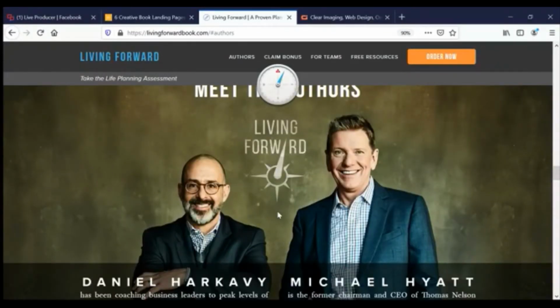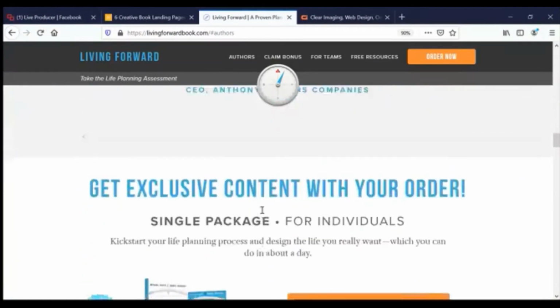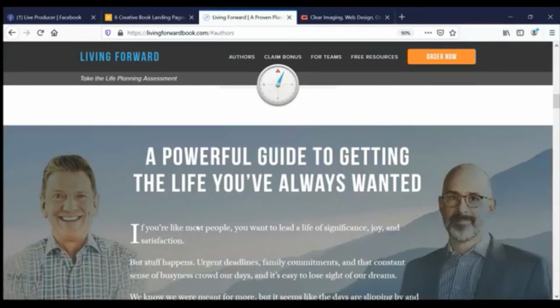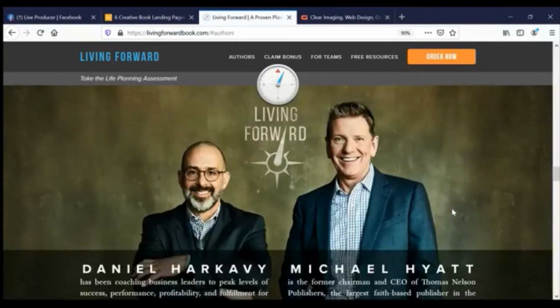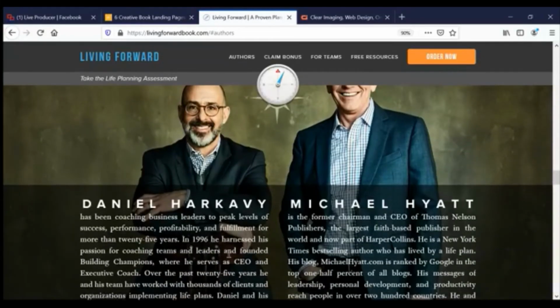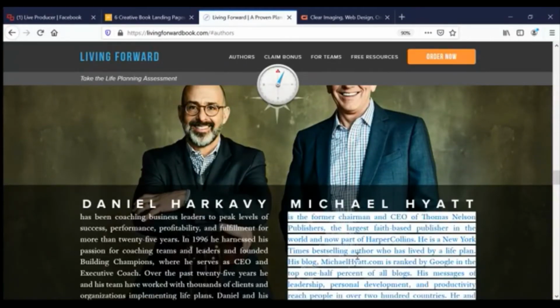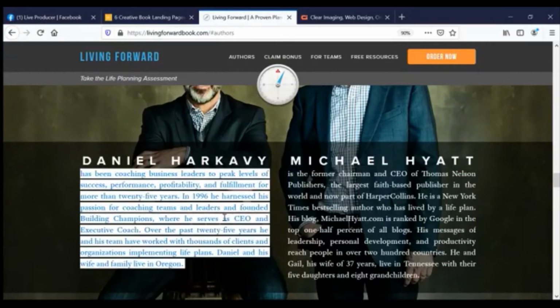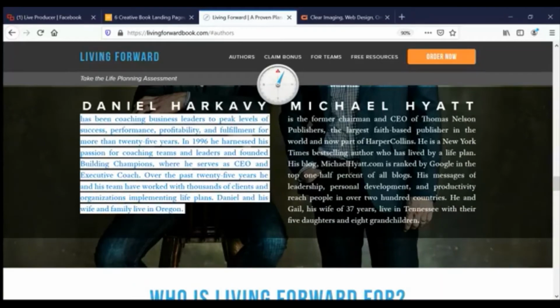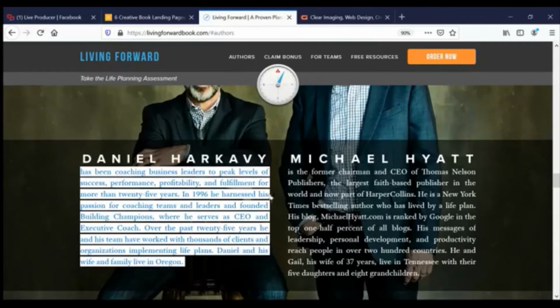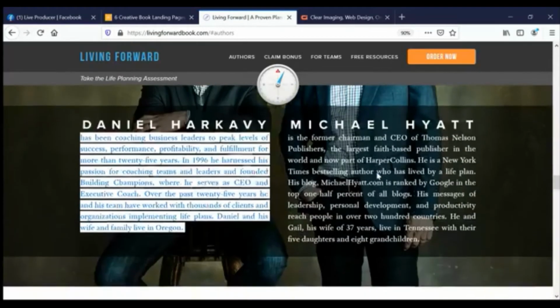All right, if they didn't put themselves on here, they would do less sales, because you want to build that rapport with your prospect. So they're putting themselves out there, photos of them. They also put photos of themselves up here, but it's less prominent here. We're properly introducing ourselves, right? These are the guys. This is a little bit about them, so you feel, okay, this is a real person. They've done these things. I might want to listen to them, as opposed to just putting your company logo and then not putting any real people. That would be a missed opportunity.